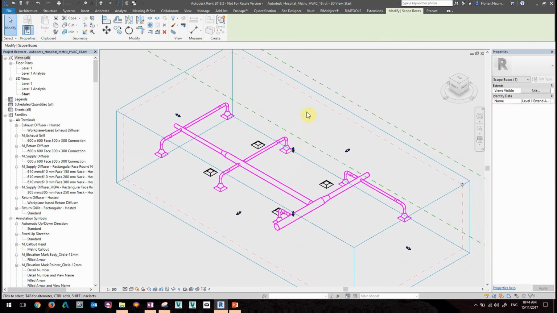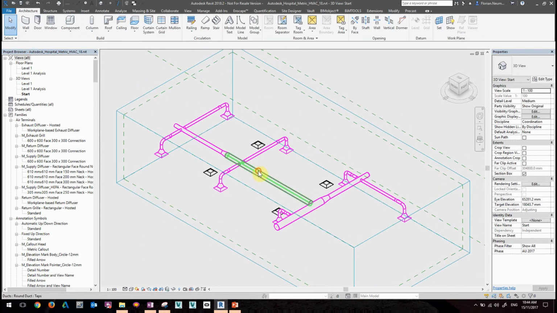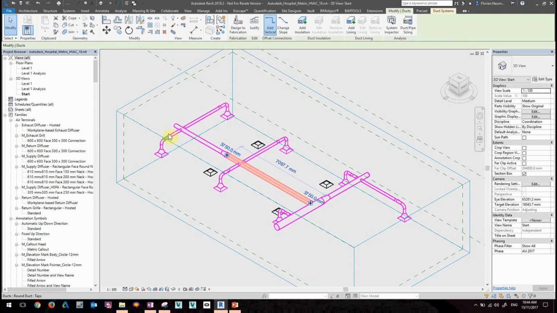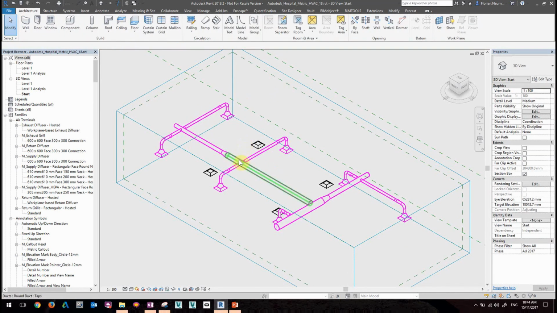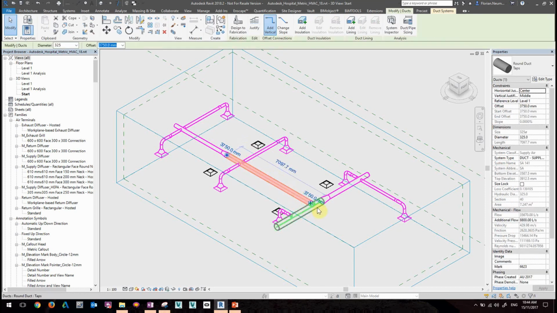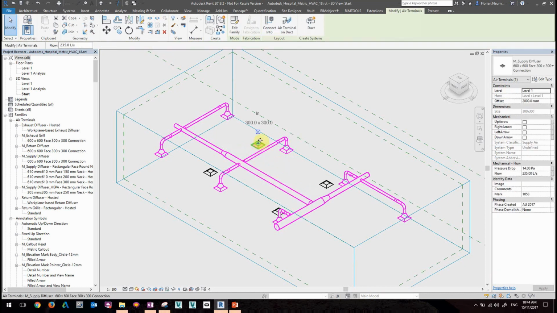The thing is that when we have different versions in our MEP model, it's a little bit tricky to work with systems and design options. So I have just made use of the existing system as it is, and I put in the diffusers as they are out of the box, nothing special.